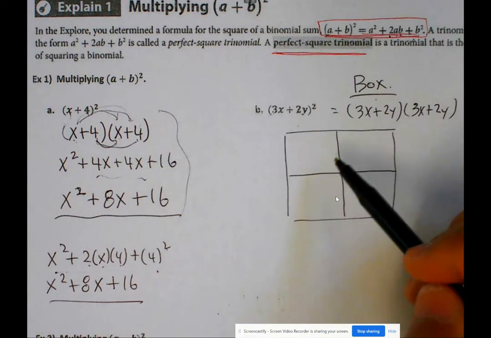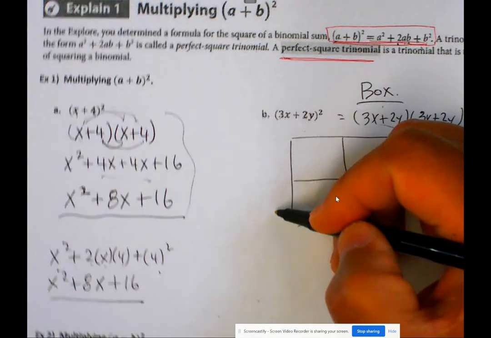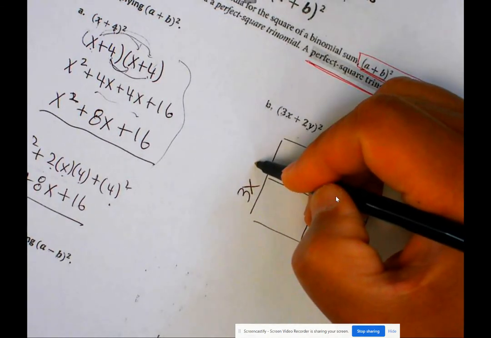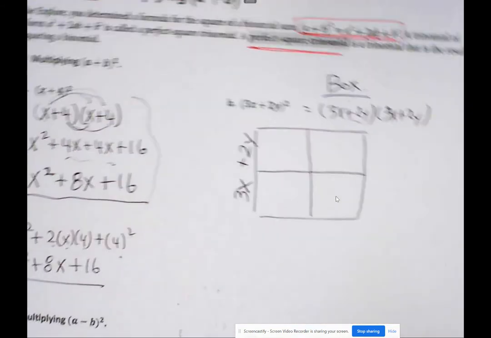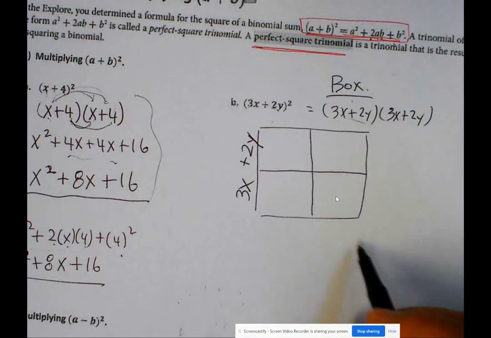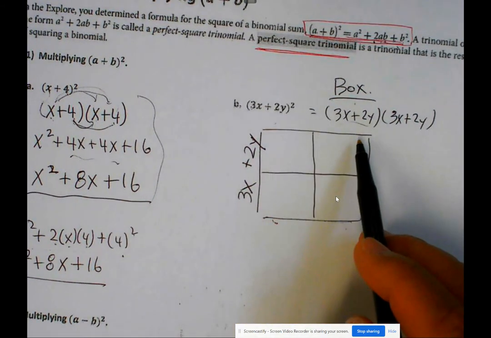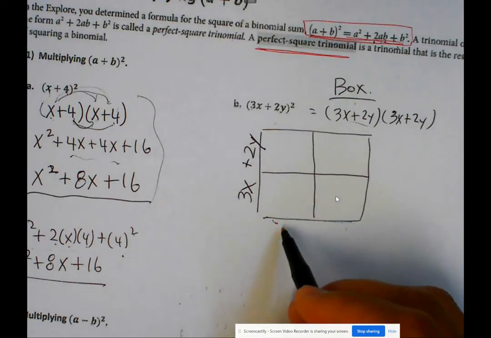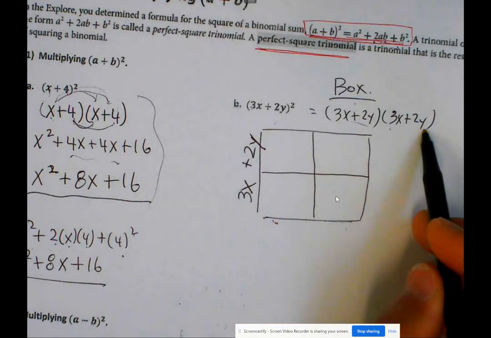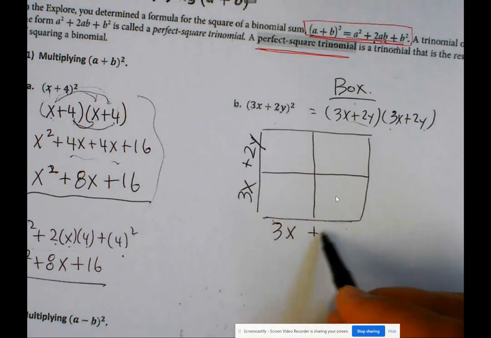All right. So if you put this one here, let's say I can put 3x plus 2y like that. And I notice that some of you guys put this one either on the bottom or top. It really doesn't matter again. Just for this practice, I can put it on the bottom, but you can also put it on the top. And here's a second parenthesis. So this is 3x plus 2y.